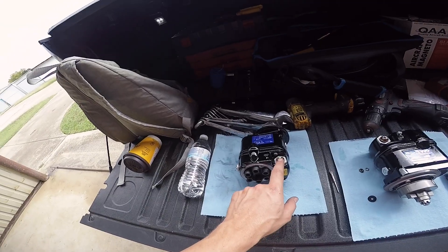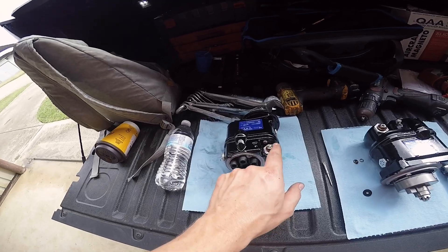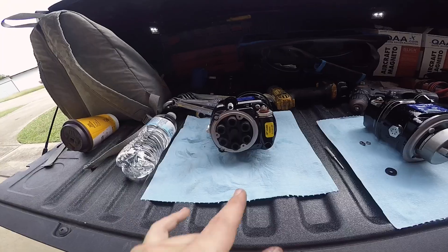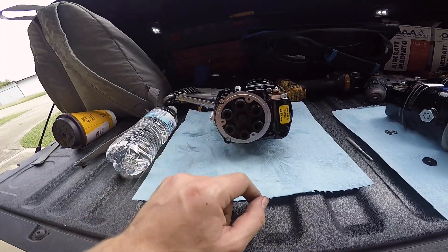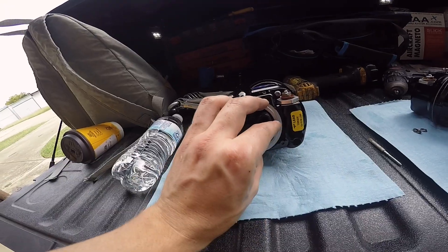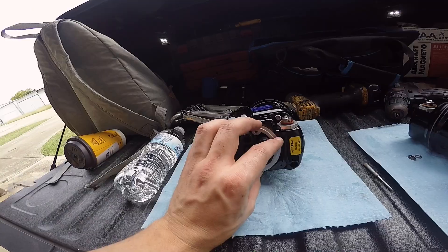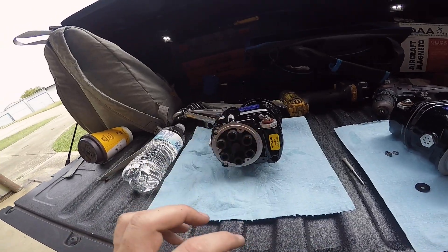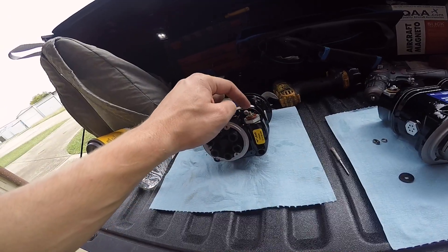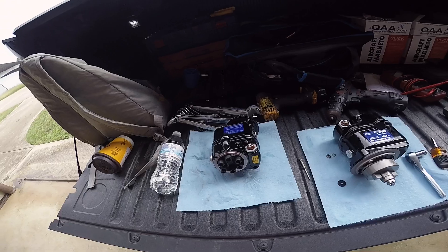This is your P-lead — this is what connects to the ignition switch to ground and keeps the magneto safe. So if you're going to take this P-lead off, make sure you have removed the ignition harness. The ignition harness has three screws in it, and it's designed so it can only go on one way — doesn't matter if it's a six-cylinder or a four-cylinder. This will only fit on one way, so you don't have to worry about timing the magneto wrong. Take the ignition harness off so the magneto can't fire a spark plug and fire the engine, and be very careful not to rotate it with your hand because that will shock you right in the palm of your hand. Ask me how I know.